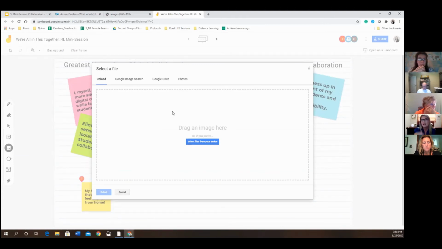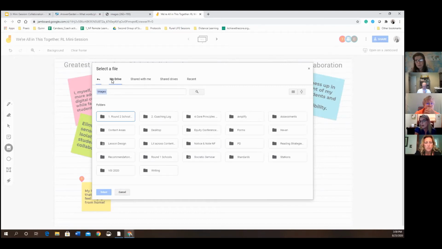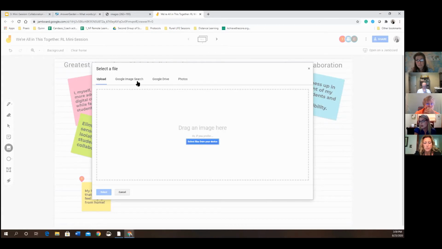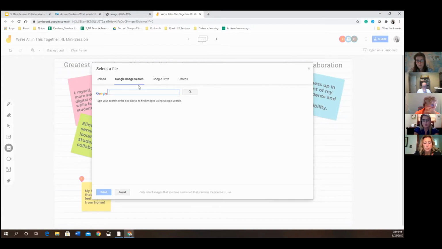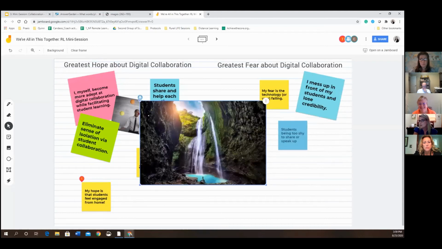Right. So I could even, and we'll talk about this with the variety of our tools, but say I have a math problem that I have pulled online, or maybe I even have it in my own drive. I can pull that in. Let's see, I'm going to do something fairly random here, so I'm going to do a Google search. So if I teach, what am I teaching? I'm teaching A Long Walk to Water. I'm talking about natural water sources. I'm just pulling this at random, guys, literally randomly. So you see it's as simple as that, and then I can move it around.